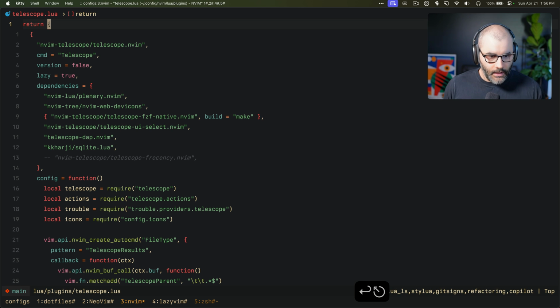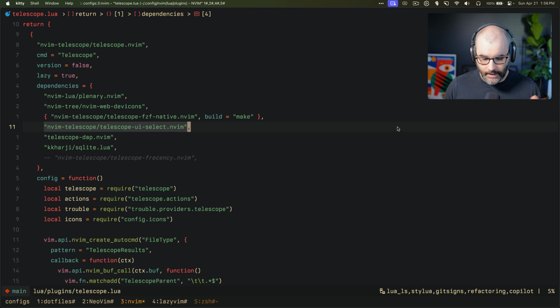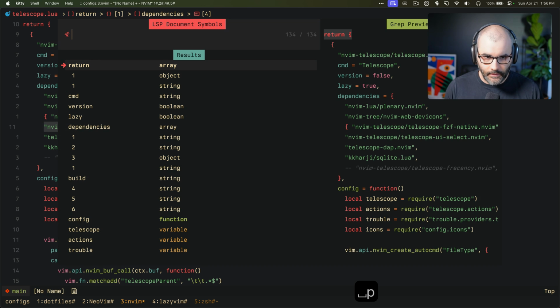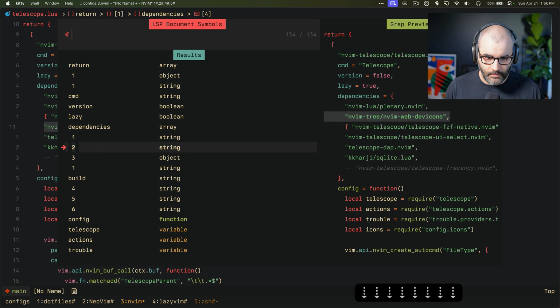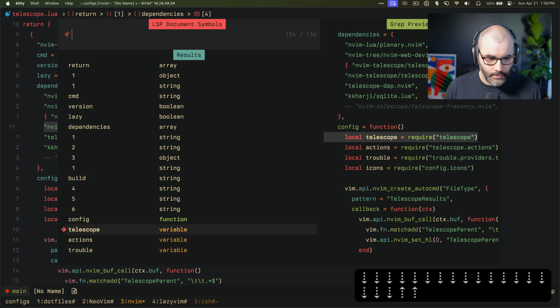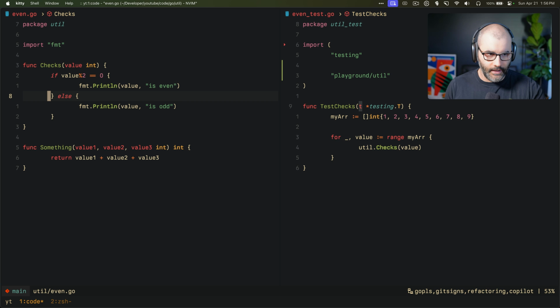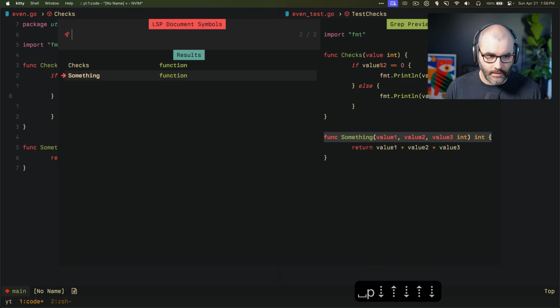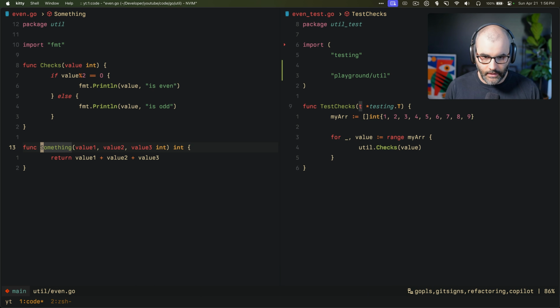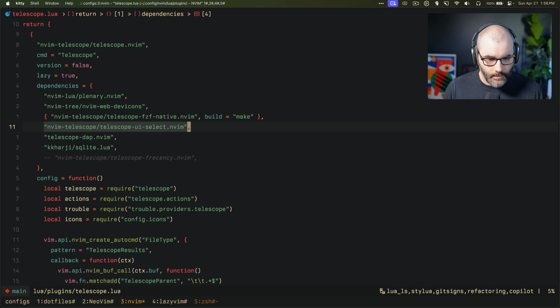And then here, let's say I'm within this file here. If I want to see the outline of the project, let's say this is a very long file, what I do is space P, and that allows me to see all the document symbols. So if you're in a Go project or other programming languages, it'll be a bit more organized actually. So let's go to a Go project, and here I have some file and a test on the right side. So here, if I press space P, you see it shows me functions and I can quickly navigate to them. So imagine you have a very large file, that would be super handy. So that's how I navigate things.